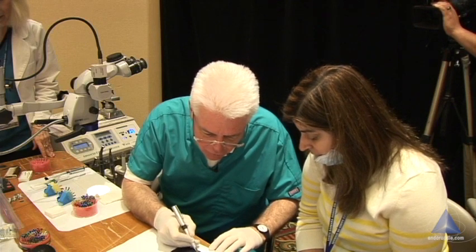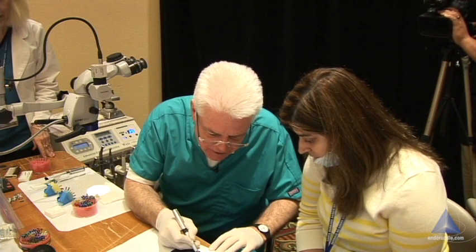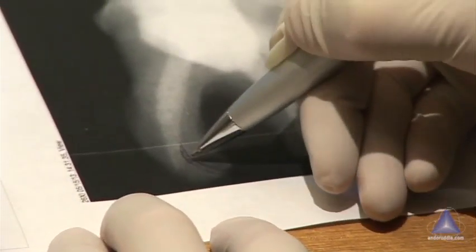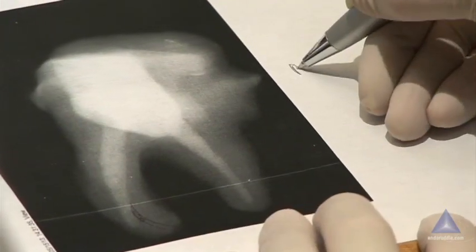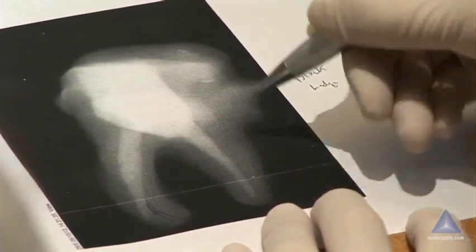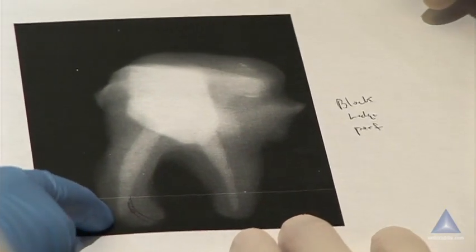Probably this got blocked first. And when they lost the channel, in their efforts to get the rubber stop down on the reference point — which would have meant here — they ended up over here. Because this was blocked. So it might have even been a ledge before the perf. It could have been block, it could have been ledge, and then with continued effort it would finally maybe become a perf. Would I need MTA right there, probably?